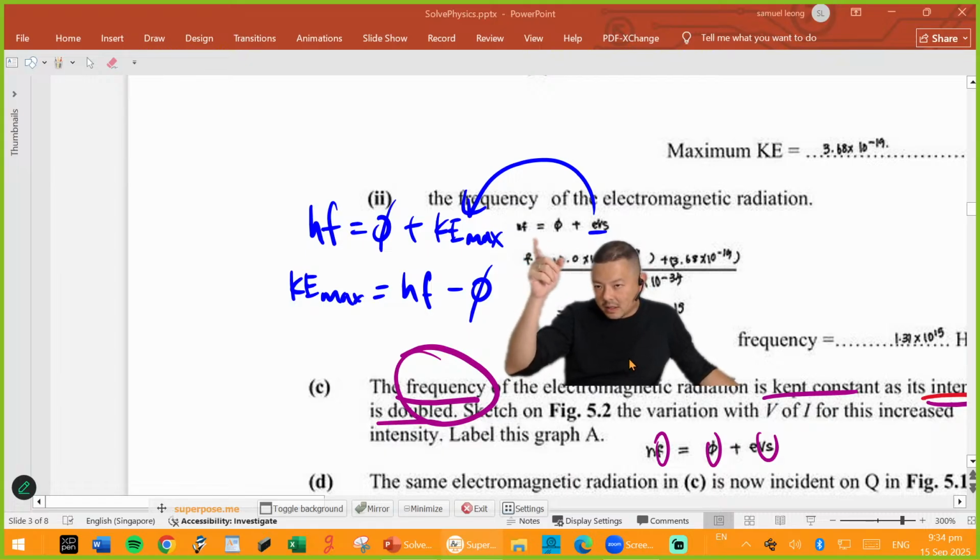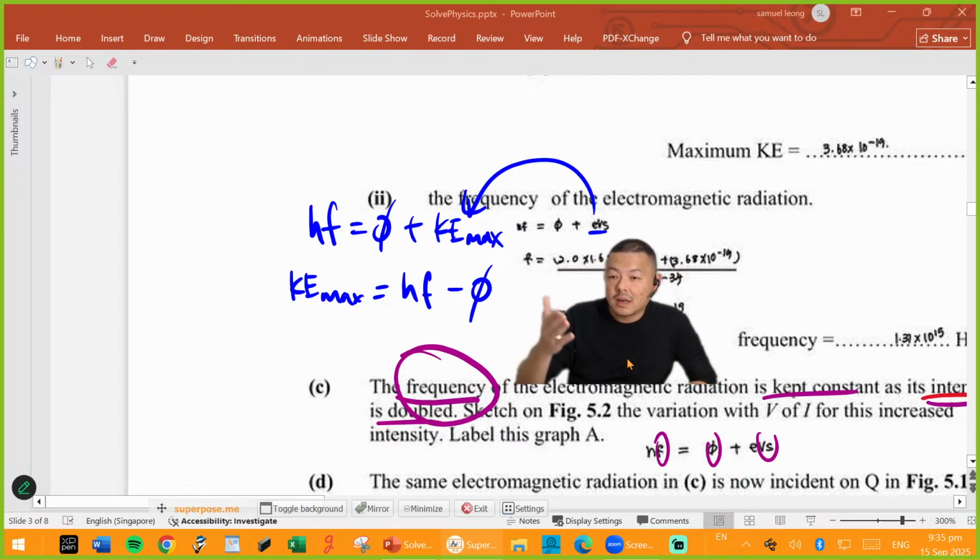You can say that the photon energy is used to overcome the work function, so the electron can come out. The electron has a KE, but then the KE max that the electron has, we're going to try to stop it. So we use EVS to stop the electron. So this equation would then make sense to you, right? Whichever way you want is fine. To memorize it is fine. I think it's more about making sense of it, because once you make sense of it, suddenly everything works.